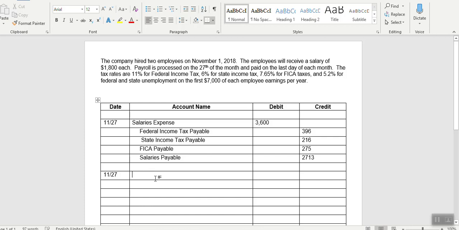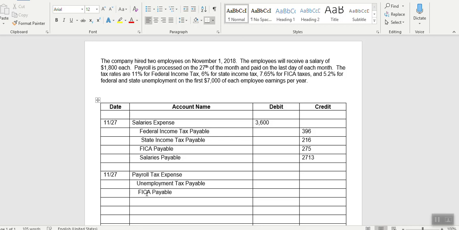And this is the one where we're going to record our expenses for taxes. So some taxes the employees paid, which is these. We also, as an employer, are responsible for paying some payroll taxes. So an expense goes first. It's going to be a debit. And those expenses, I already told you, we're going to pay the unemployment tax. The other one that's kind of tricky is that we're going to pay FICA tax.